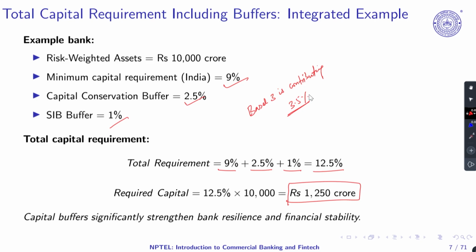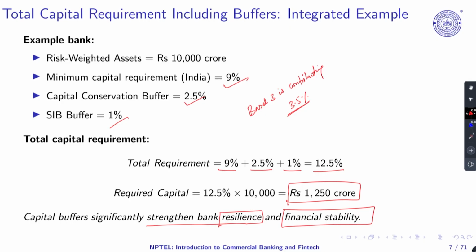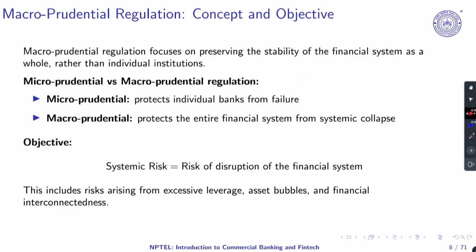So capital buffer significantly strengthens bank resilience, that we are using the term, and another important term is financial stability, which means that when we are going for Basel III, in Basel III the capital conservation buffer and the systemically important bank buffer play a very important role, right? Now let's come back to another topic. So we covered Basel III. So with this we are able to conclude with all those indicators that we discussed. Those indicators will be coming back again as we are going to see different systemic risk measures.